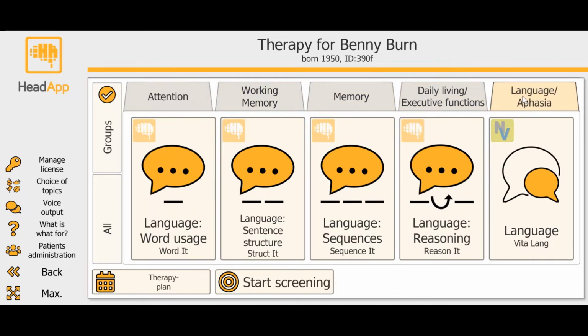Nevertheless, the screenings are recommended, as HeadApp automatically recommends a deficit-specific training batch based on the results. Of course, this can be supplemented by further training programs according to your specifications. I return to the screenings.